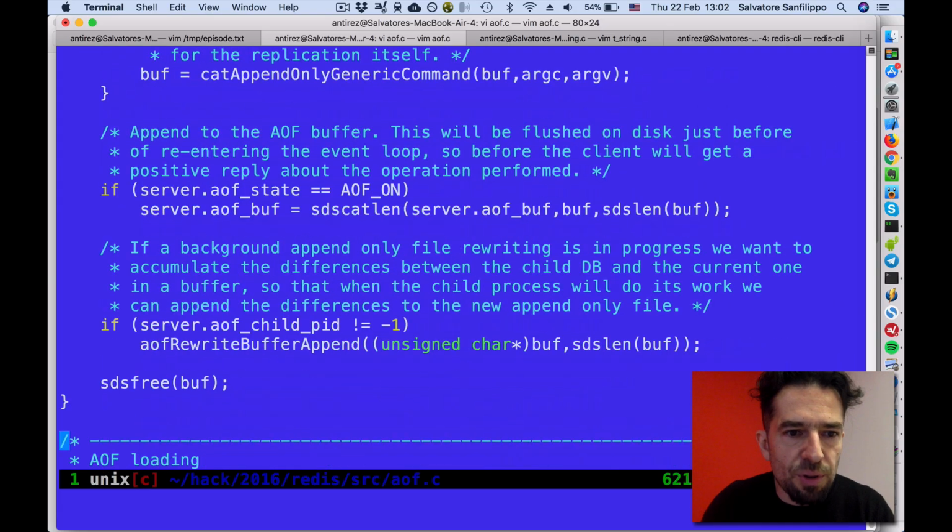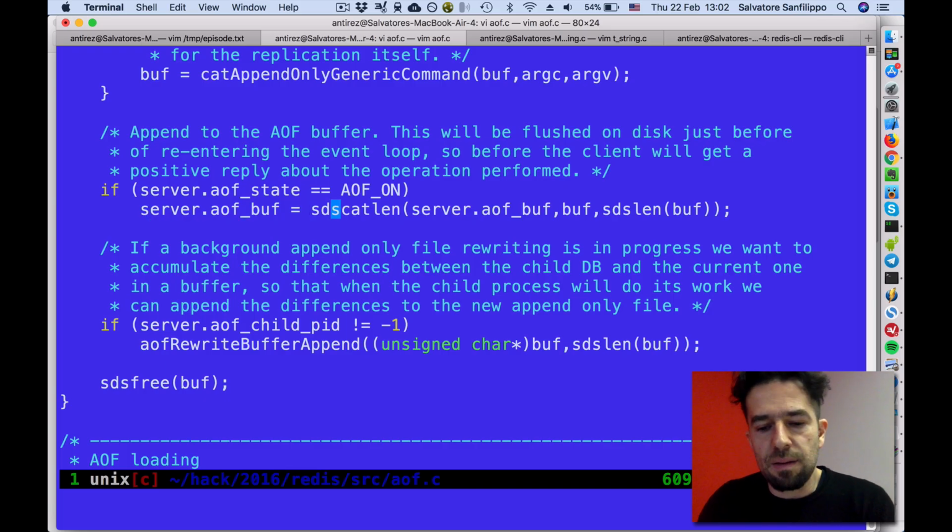At the end, we produced our protocol inside the buffer, and then we concatenate this protocol that we produced inside a global buffer that's server.aof_buf.